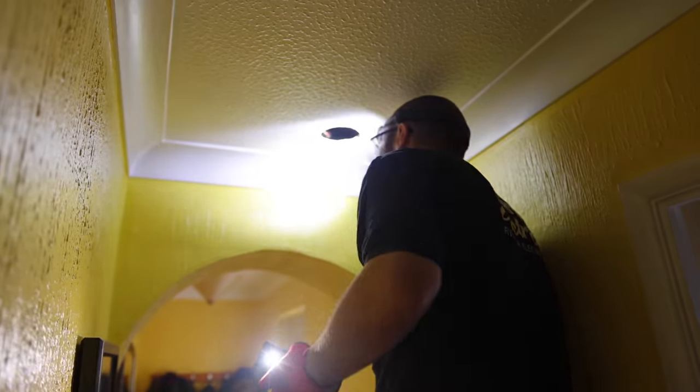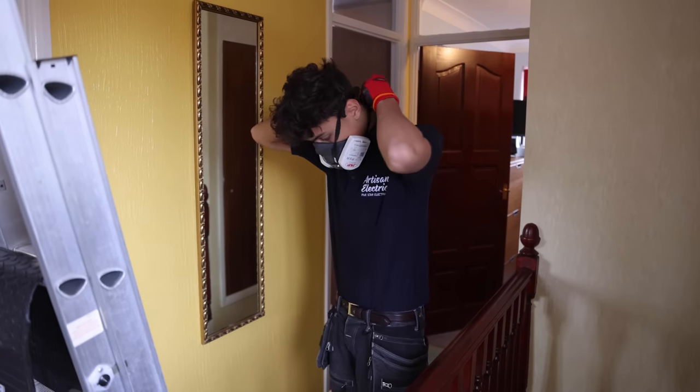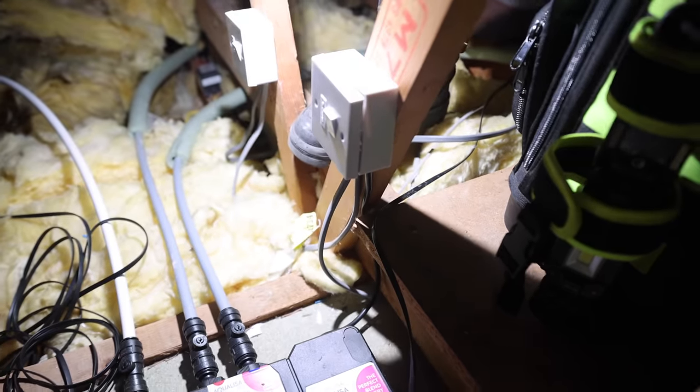Playing a dangerous game right now. Drilling near cables. Why did they cut the earth out? All these cables coming out are the spurs, these two spurs.